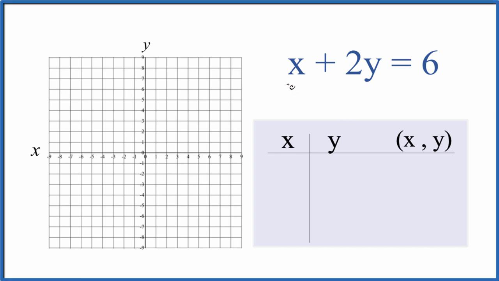I was asked to graph the equation x plus 2y equals 6. So here's how we could do that. We could use slope-intercept formula. We could rearrange the equation into this format here and use slope-intercept formula.